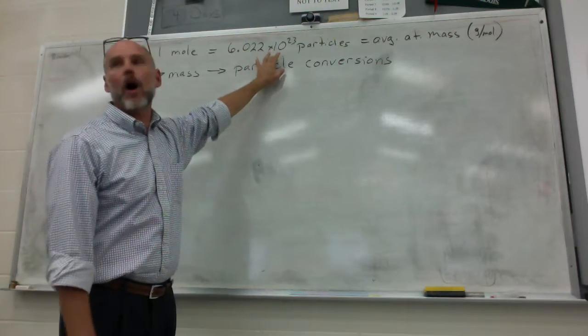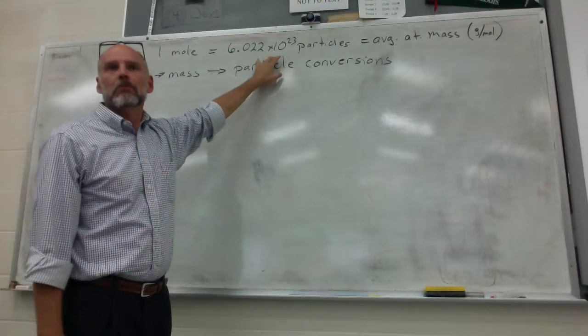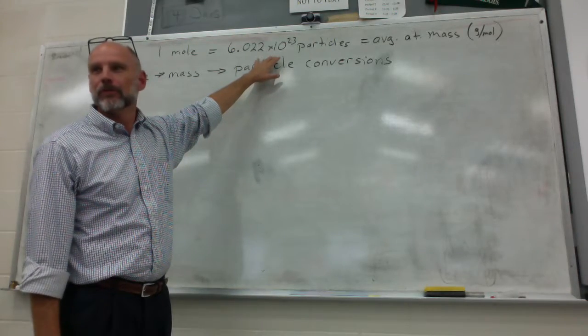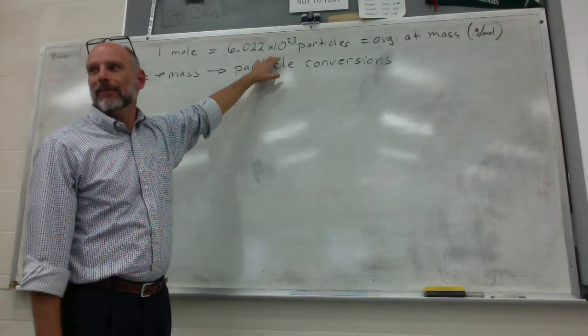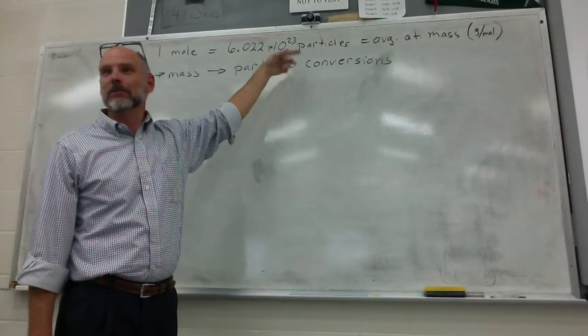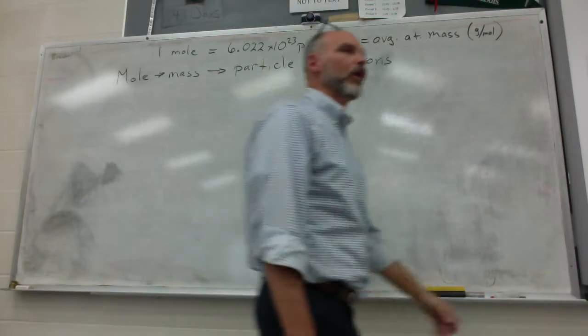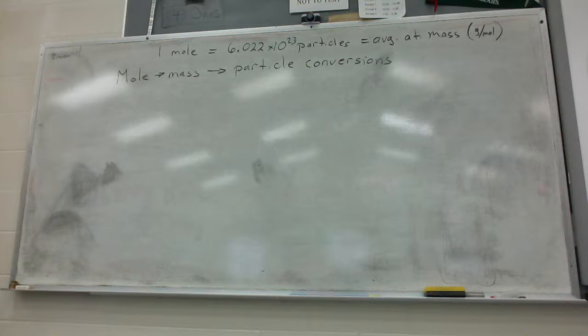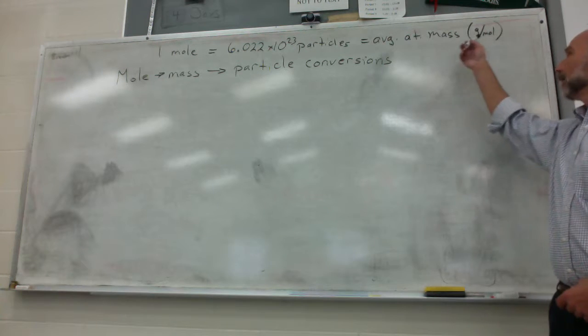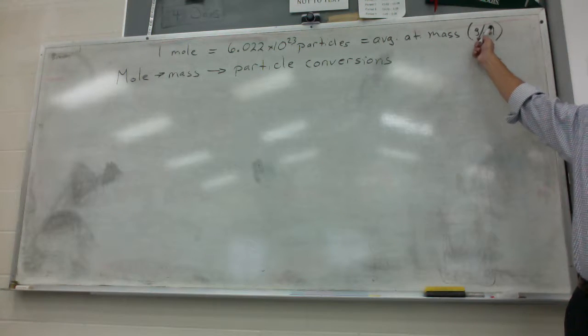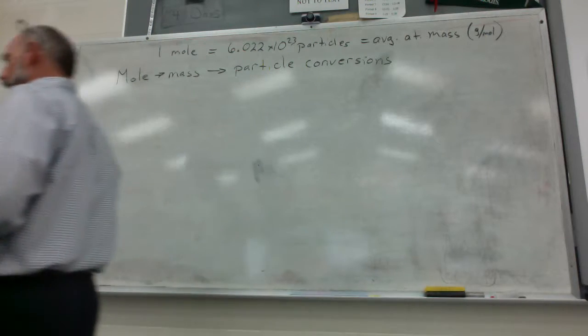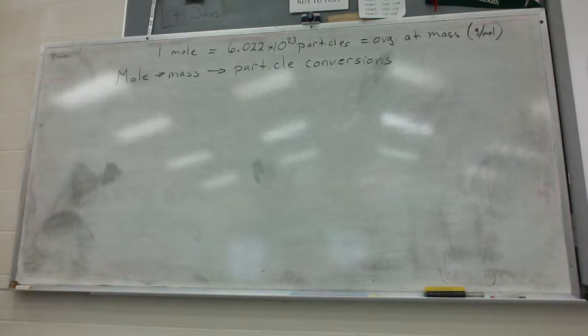Now, what if we're off by a few thousand particles? To this level of precision, not even close to mattering, does it? Nope. Okay, so this is going to be a really good way for us to keep track of the number of atoms or particles involved in chemical processes. Notice I said that average atomic masses are given in grams per mole. So this is why you guys have those periodic tables. We're going to keep track of the number of particles by measuring masses.